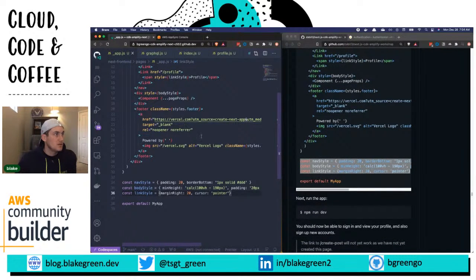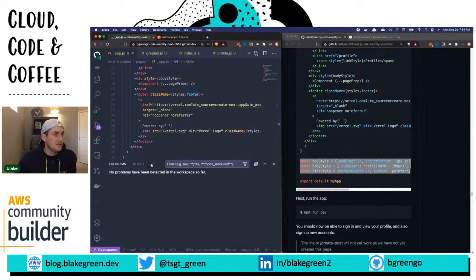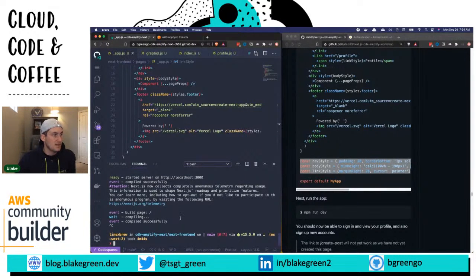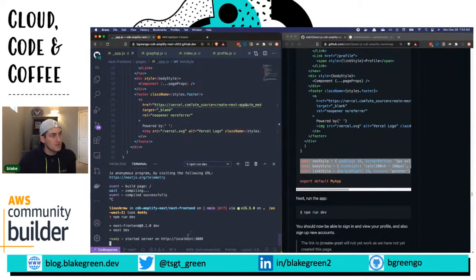Cool. So now it should look a little bit better, and we should have an authentication profile set up. So we'll run npm run dev again and open up localhost 3000.